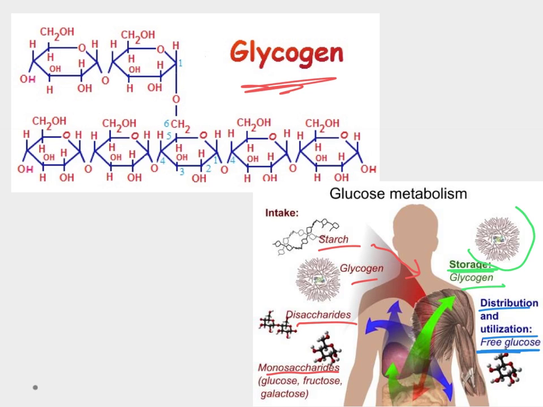And you can see a molecule here of what it looks like. It's just this knotted mess of glucose molecules together. It's a large molecule, but it stores a lot of glucose together, keeps it together that way for us. So glycogen is how we store extra glucose in the body for use later on.